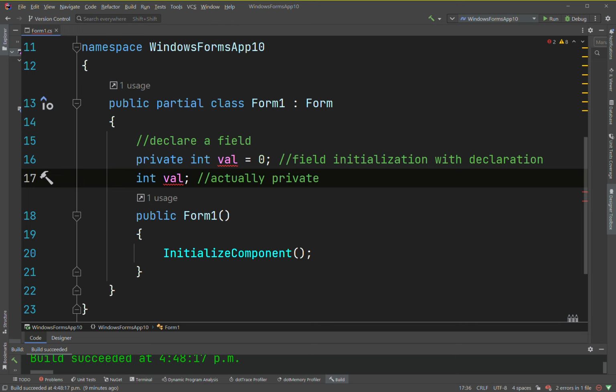So in the previous field declaration, the val is initialized with the value 0. If a field is a variable of a numeric data type, such as int, double, or decimal, it will be initialized to 0 by default if you do not explicitly initialize it with a value.